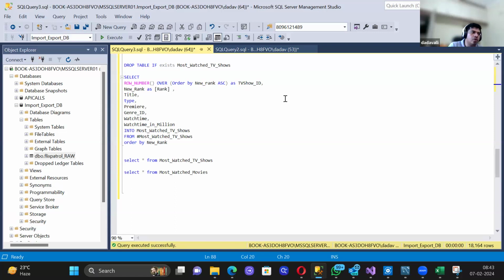Now, if you want to divide it into genre types also, for example, each genre should have a single table and that has to be ranked on the basis of genres. Each table should have data genre-wise, and each genre should be ranked according to that. If you want to do it, you can do that as well. So that might create 28 more tables. Let's not create 28 tables on that. But this is, on a very high level, how you transform data using just SQL.